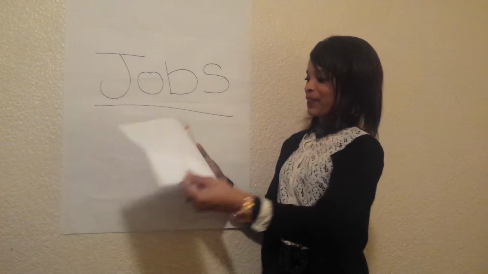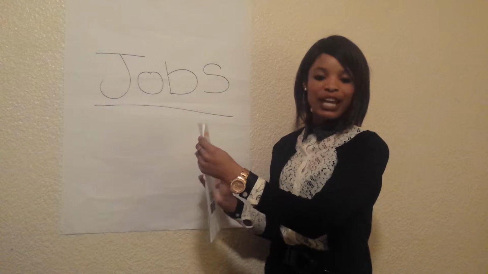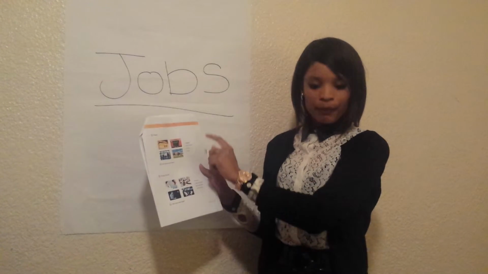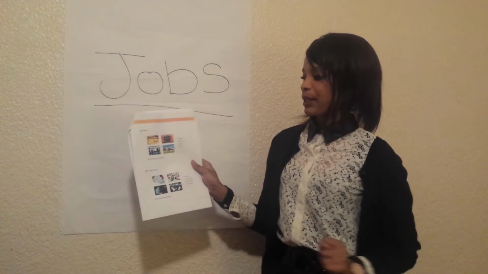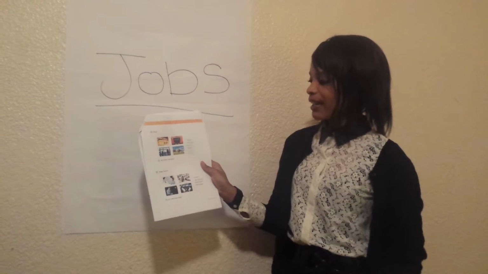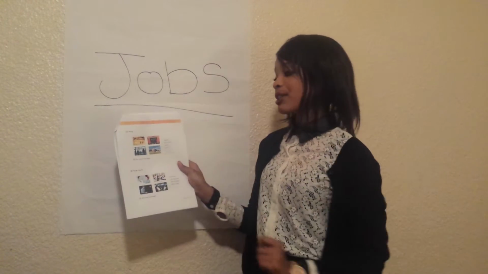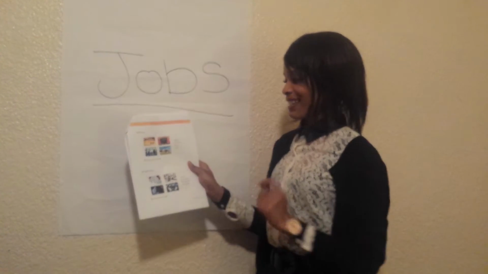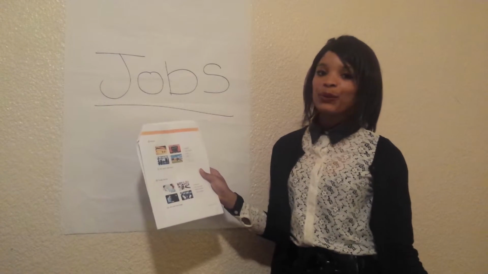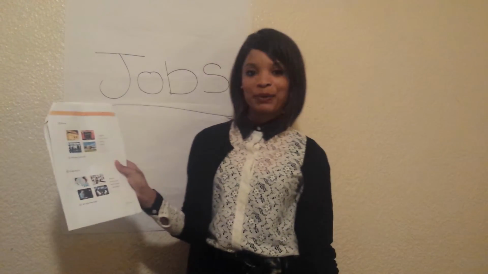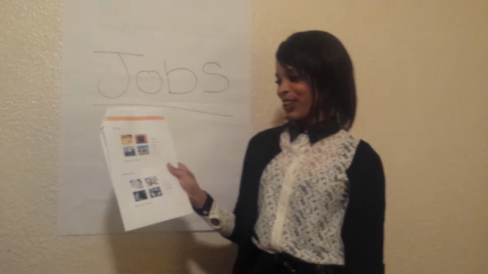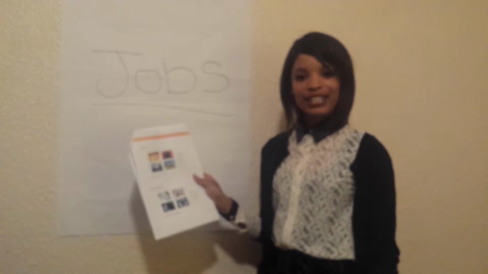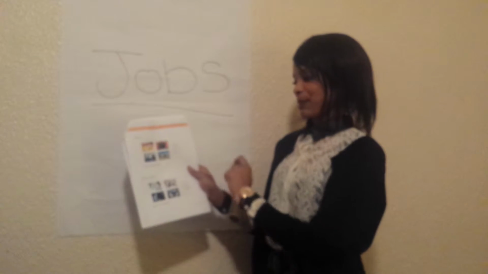Very good. Okay, so in section B, what you had to do is you had to match these places with the jobs that people do. Okay, so number 1, we have a hospital. So which one is a hospital? Number 1 is a hospital. That's correct. And who works in a hospital? A doctor works in a hospital. That is very good. Number 2, we have a police station. Who works in a police station? A policeman works in a police station.